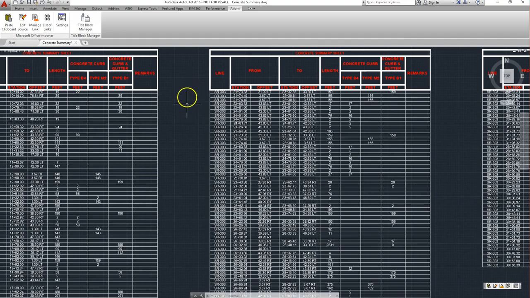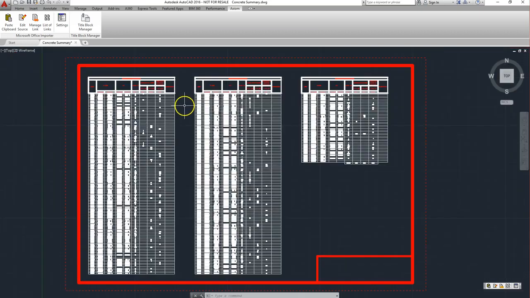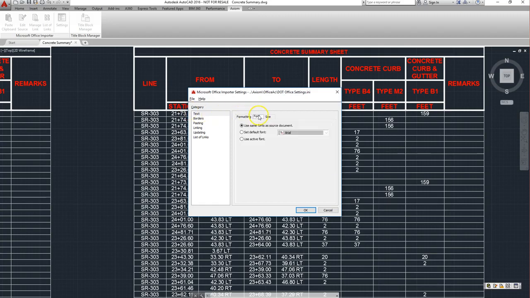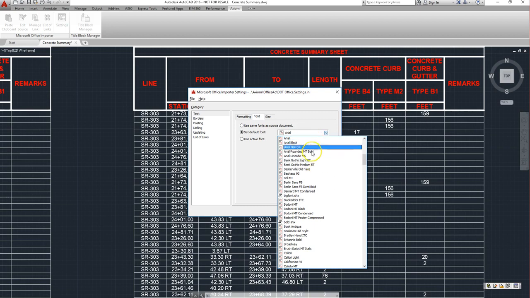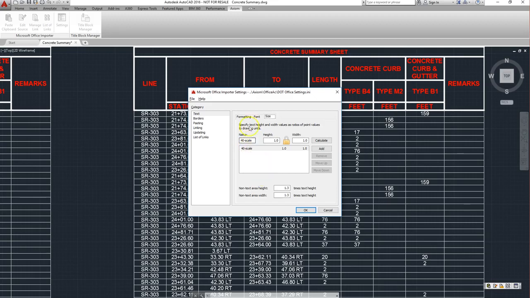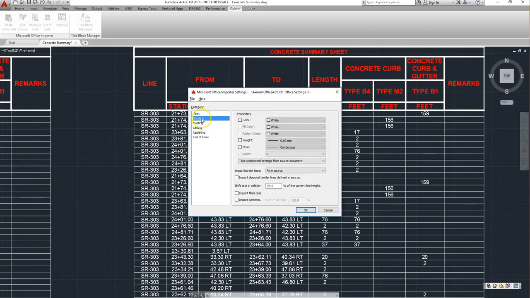The information that we bring in here is, in this case, set to my CAD standards. I've chosen my settings beforehand. So for text, I've chosen the font that I want. I asked it to use the same font as my source document, but I could pick any font available to AutoCAD, and I could have used that. I've set up my size, and you can predefine different sizes to scale your text at. For borders, you can have it come in with the colors that are used in Excel, and it'll look those up in AutoCAD. Or you can choose your colors to match your CAD standard.